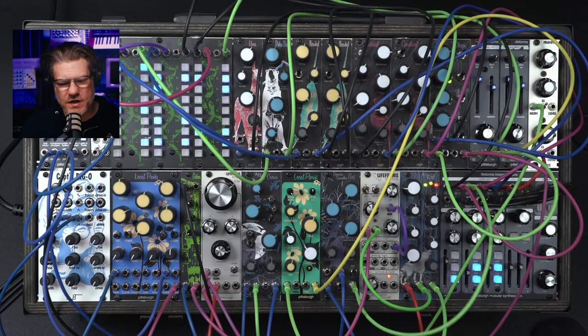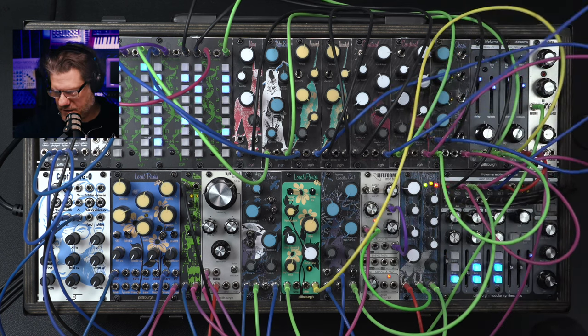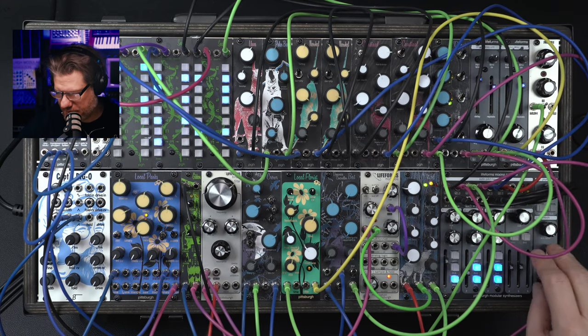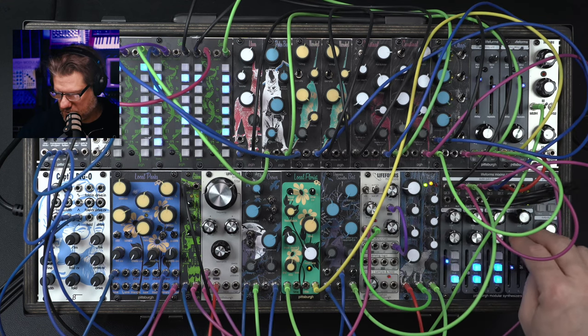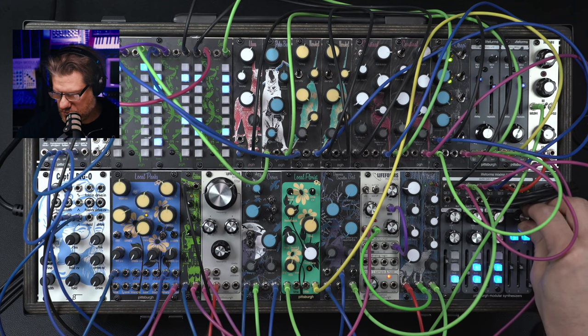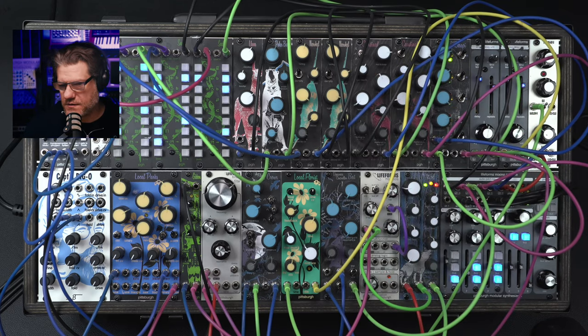The Cardinal is more of a general purpose drum. We were calling it a tom for a while, but that's not really what it is. It's more of just a drum. It's wide range. You can kind of tune it to do a lot of different things depending on what your purposes are. So I'll just turn on both of those. We'll see what we got here. So that's the Cardinals doing their thing, adding to the beat. And that's just about it for the patch.